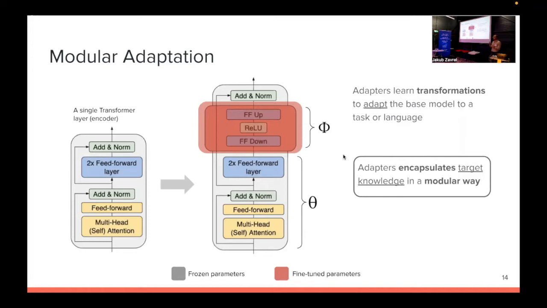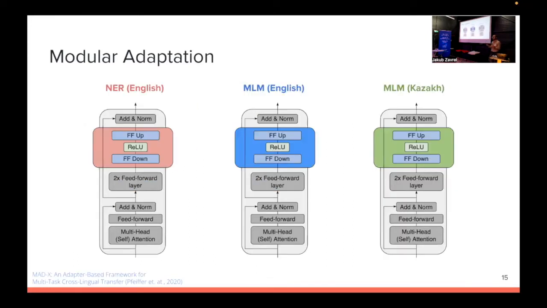Because basically adapters are transforming the pre-trained knowledge for downstream knowledge. And it is quite modular, right? And this modularity is super important because it may open up different doors, different directions. Maybe you just want to fine-tune your model for named entity recognition. You can just fine-tune it for English NER. But maybe you want to adapt your pre-trained model for a domain or for a new task. Then you can do MLM training. It's more like a domain adaptive fine-tuning. And you can then keep some sort of language-specific information within adapters. And you can also do this for any language.